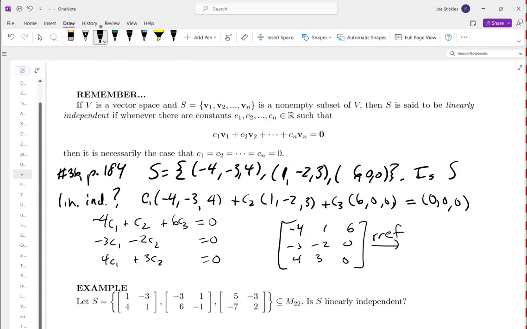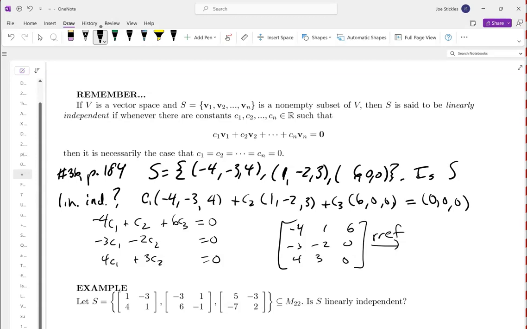All right. Notice, if you do that, you can do this on your calculator or in R, but I can also do it pretty quickly just by looking at it. Ignore the first row. If I'm looking at these two vectors here, this one's not a scalar multiple of that one, right? So if I just played with these two and ignored the top, I would get a 1, 0, 0, 1 here, just by doing the row reduction. And then the last one, we get a 1 over here, because I can't kill this off with those zeros.